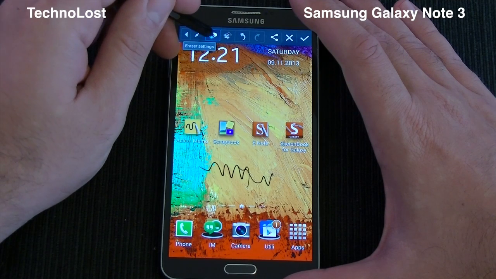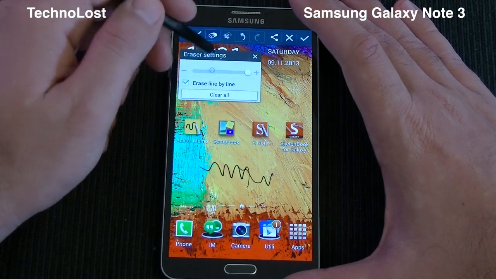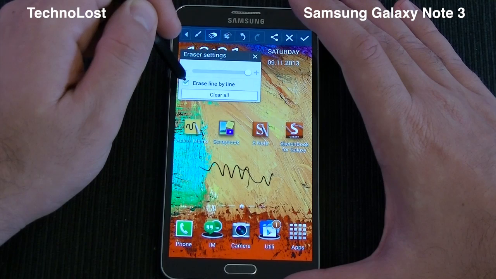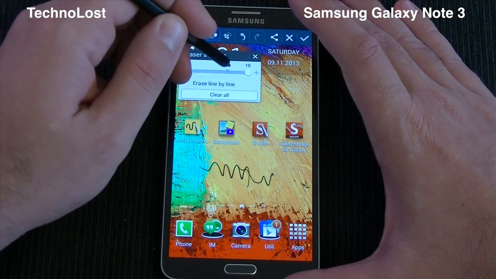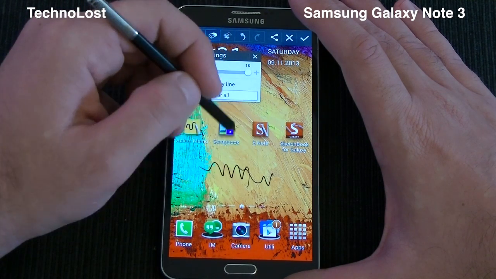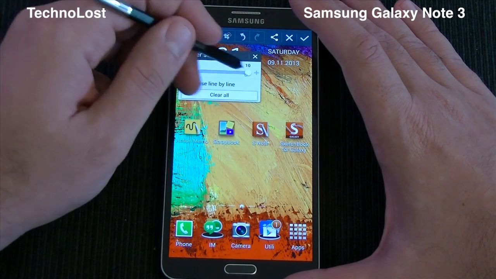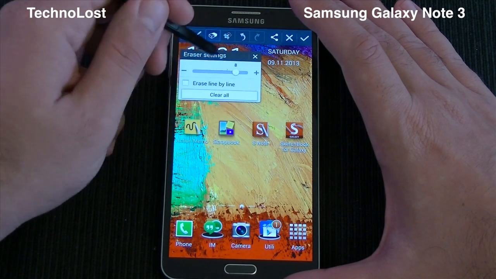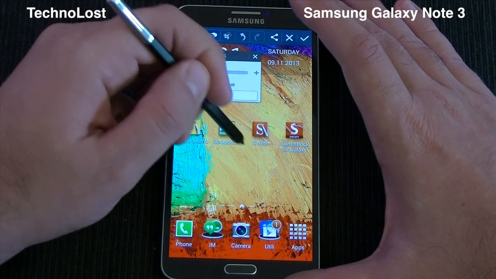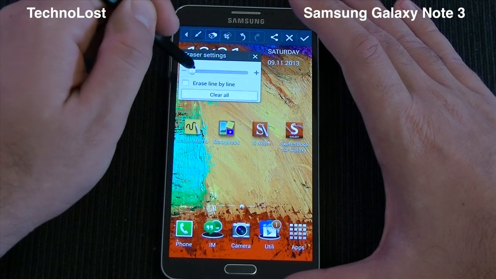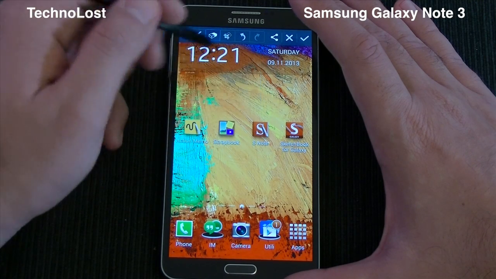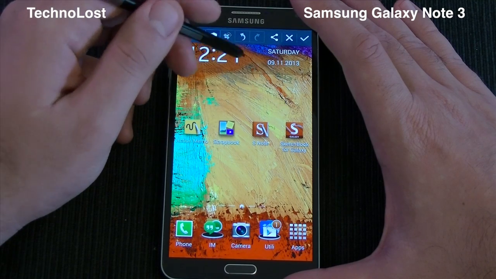We can erase by line, or even use a big point erasing everything like this, selecting the size of the point that we want to erase, of course, or we can more easily clear everything.